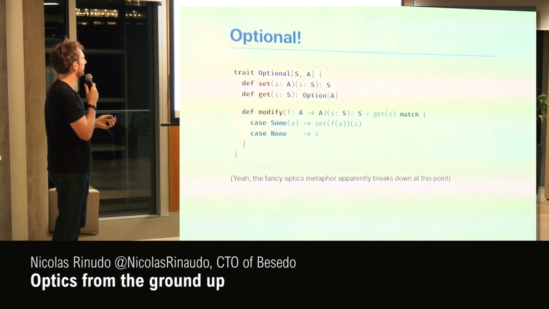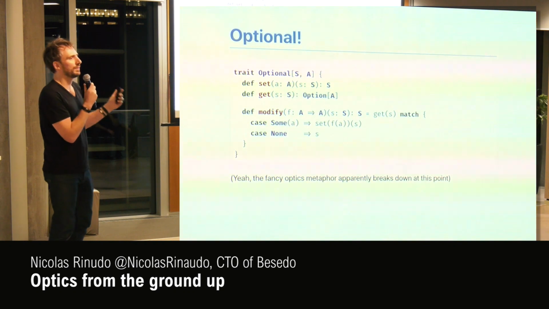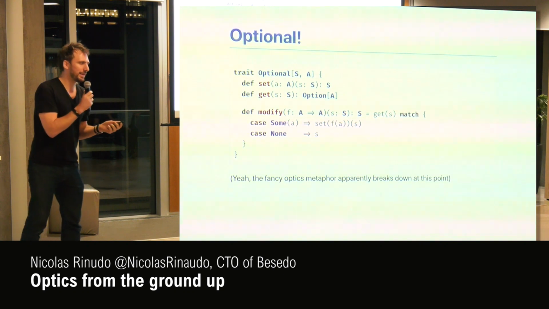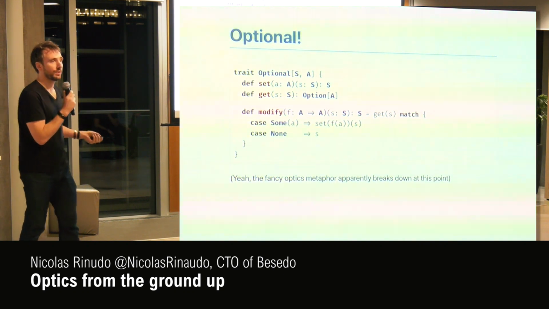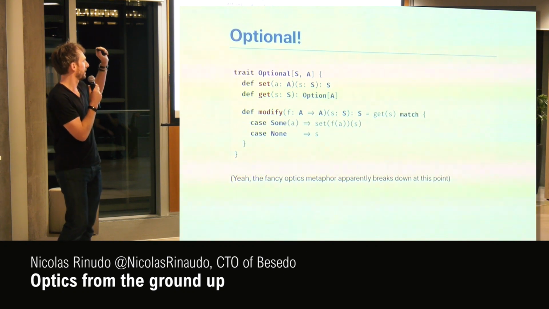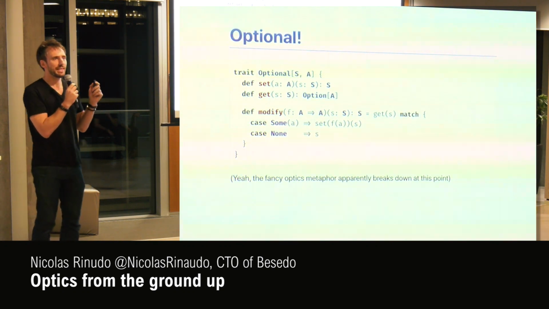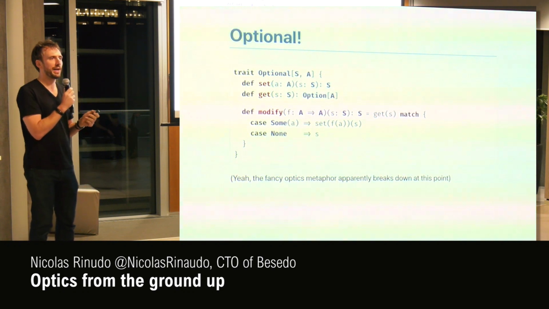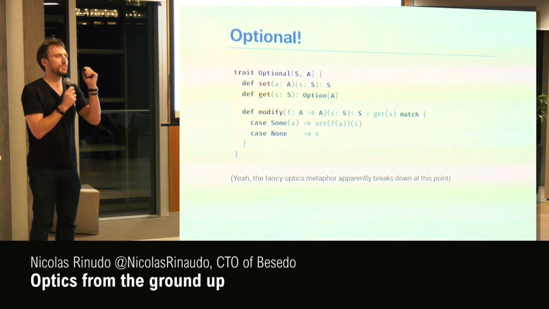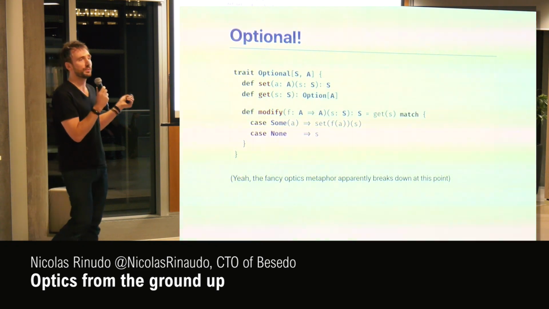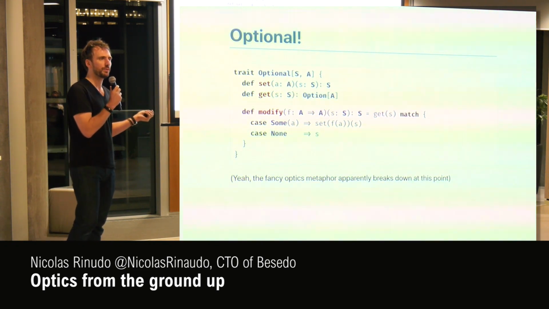So I was going to be very snarky here and say, well, yeah, but the fancy optic metaphor kind of breaks down, doesn't work anymore. Ha ha ha, bad naming. But just before I gave this talk, Julien, who actually wrote one of the canonical implementations of optics in Scala, told me, yeah, that's actually not a real name. That's a name I came up with, but the proper name is affine traversal. So I'm not going to make fun of it because we lost the optics metaphor, but it's even worse, isn't it? Affine traversal.